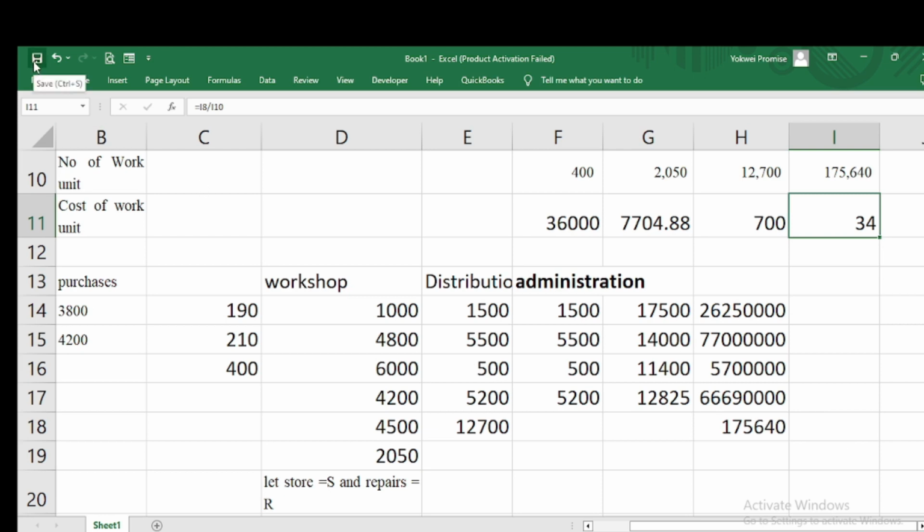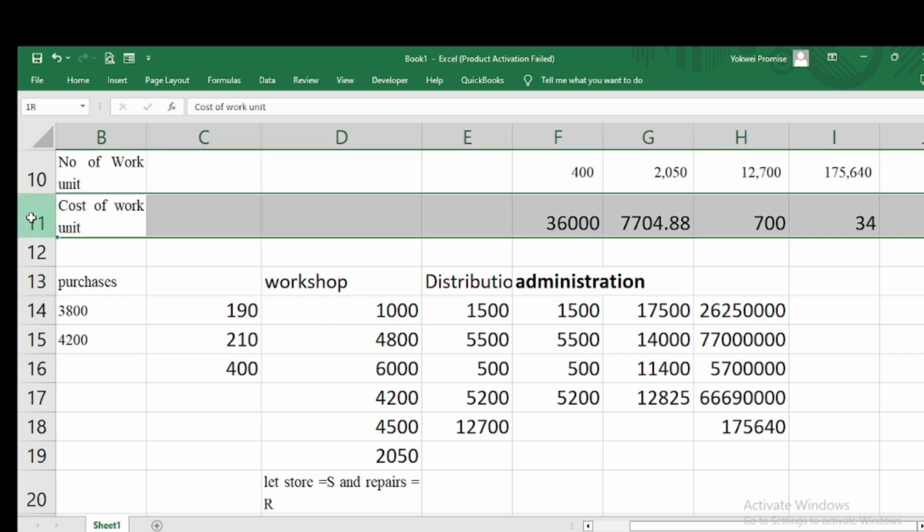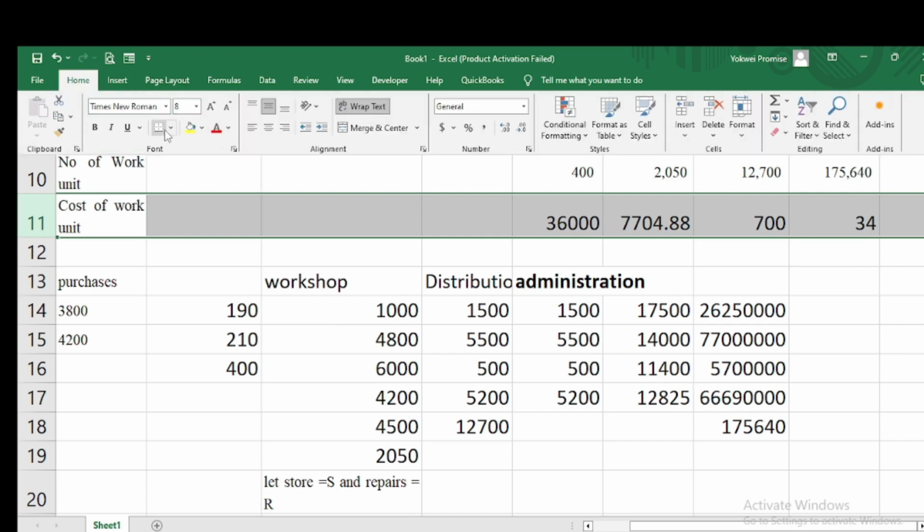So thank you very much. Look at the solution, reproduce this same solution and then see how it goes. In case of any challenges, feel free to drop your comment in the comment section. We will pick you up from there. Please, as you are following, anywhere we are making or omitting any value or any digit, like what just happened, make sure you alert us so that we can really work together. So this is our cost of work unit, and this marks the end of our overhead absorption table.